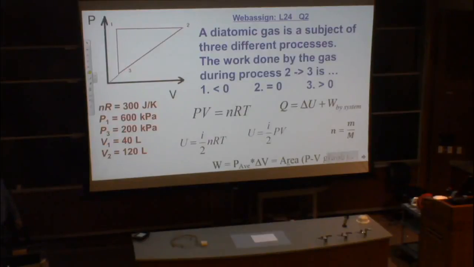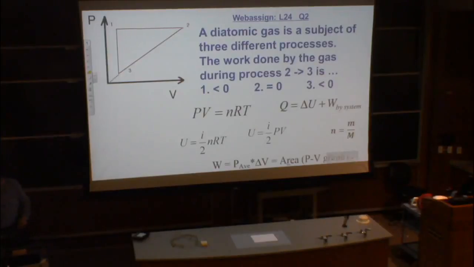So, the work is a number. As any number, it can be only negative, zero, positive. That's your choice, right? Normally, I would, again, draw a graph just for that process I want to investigate. All other processes don't matter here. State number two, state number three. We could call it initial and final, A and B, doesn't matter. That's supposed to be, for this particular process, the initial volume, that's supposed to be the final volume. Well, technically, that's supposed to be the initial pressure, and that's supposed to be the final pressure.